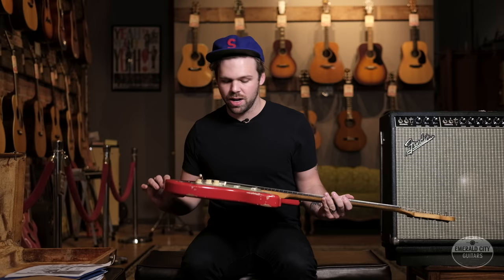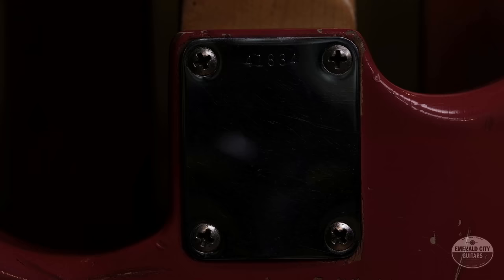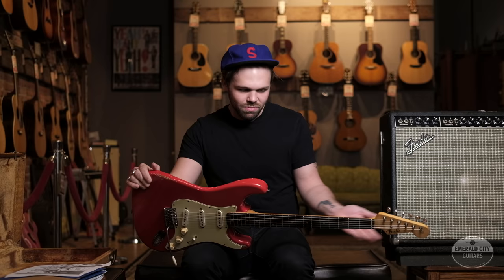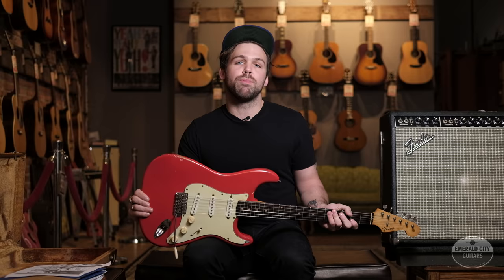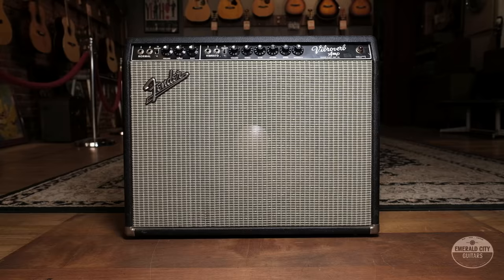This thing is in the glass case with the pictures and all that, but I've been taking it out the last couple days just to play it because it's so damn fun. Anyways, we had to do a pick of the day on it. We're excited about having it. It's only been here a couple days with the holidays. We've been behind on getting all this stuff listed up, so we decided to do a video today. And I have my buddy Bryan Barrows, who has been here a couple times. He's doing this Fiesta Red through this '64 Vibroverb today.